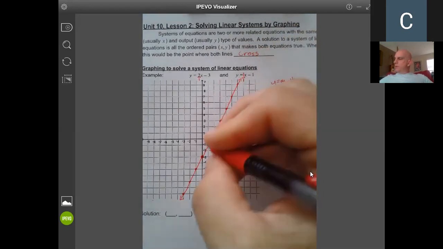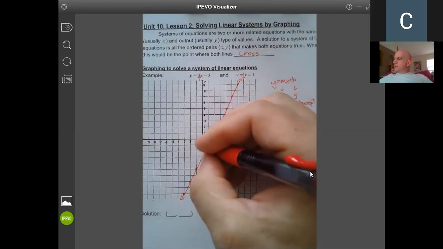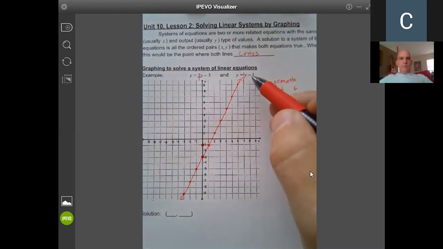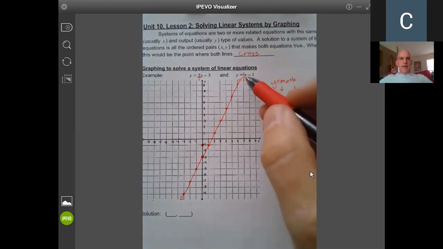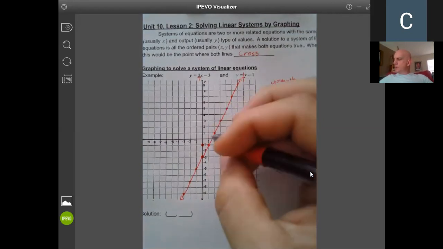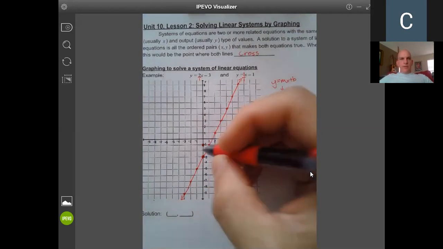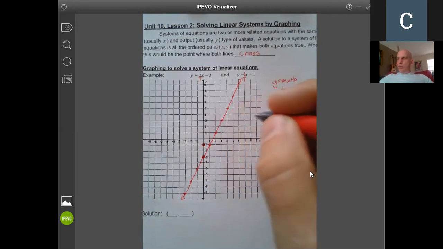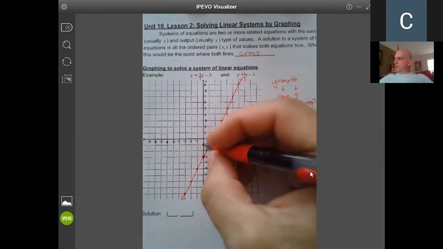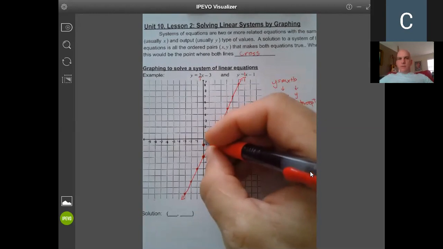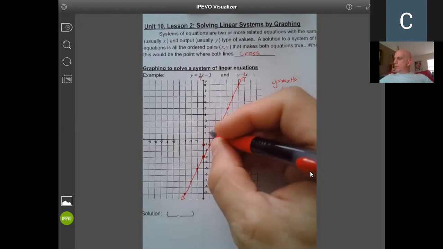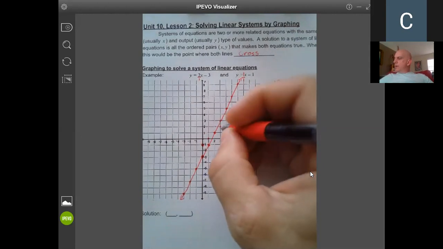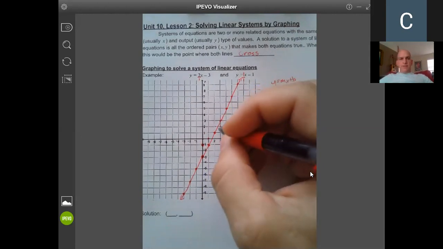So I'm going to graph my y-intercept first. And that is a negative 1 y-intercept. Okay, the b is whatever's coming after that x. So that's my first point. Now I need to use my slope of 1 to 1 to get as many other points on this line as I can. Okay, so I'm going to go up 1 over 1, up 1 over 1, up 1 over 1. And honestly, I could keep going, but I'm going to stop there.